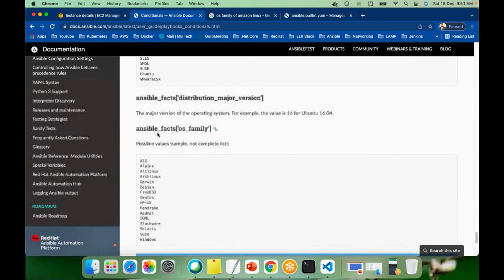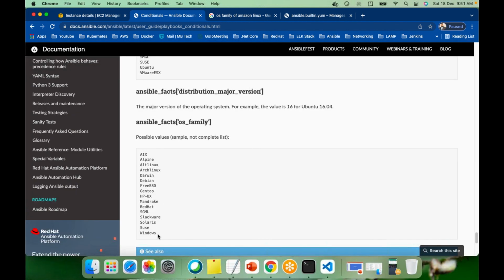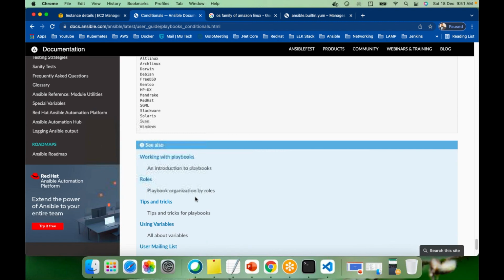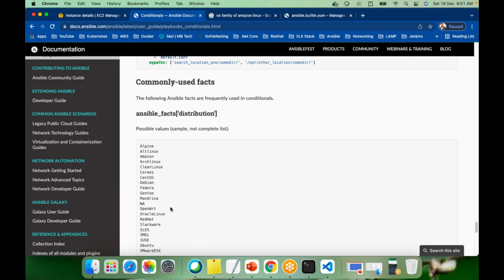This is the distribution, and here is the list of OS family: AIX, Alpine, Debian, right? But Ubuntu it has not given. Okay, fine. CentOS also not given. There are a few given, I think. It's a sample, not the complete list. They have given a sample here, and distributions also they have given here.